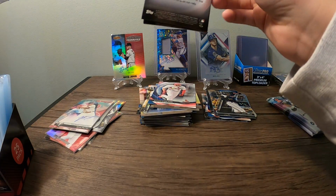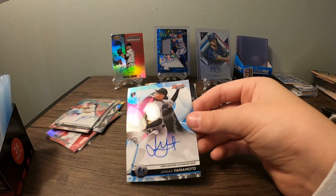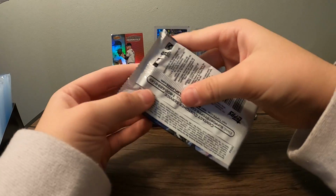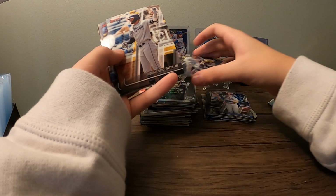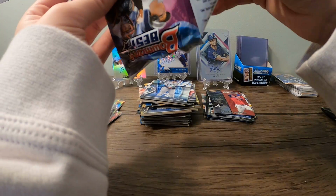Bryce Harper on the back. Nick Gonzalez, Royce Lewis, Heston Kjerstad. That's a rookie auto. Jordan Yamamoto. We'll send the autos to Kells to see what he thinks about them. And a Bryce Harper. But we also have Eric, who does baseball, and he'll tell us if they're good. Jorge Soler. Fernando Tatis Jr. Freddie Freeman. Ronald Acuña Jr. or Blake Snell. That's the one you want, me too.